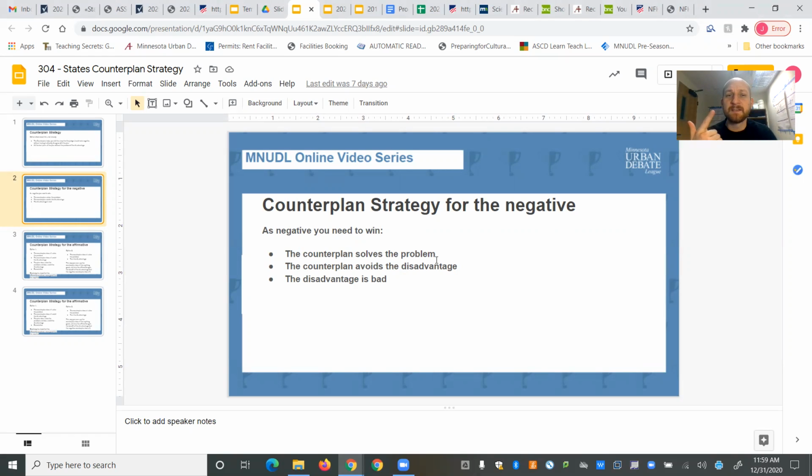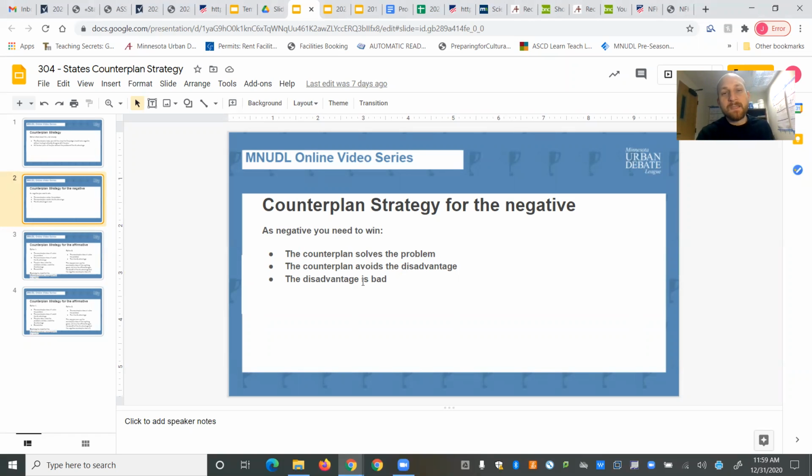Second thing you need to do is you need to show that the counterplan avoids the disadvantage. So that means you have to use the disadvantage in the 1NC and also that the counterplan doesn't cause the disadvantage. So with the current topic that you're using, the state's counterplan plus the state power DA, that's really easy to prove, right? Because the story of the state power DA is that the plan will take power away from the state governments and give it to the national governments, whereas the counterplan has the states still doing the plan, so they maintain the power.